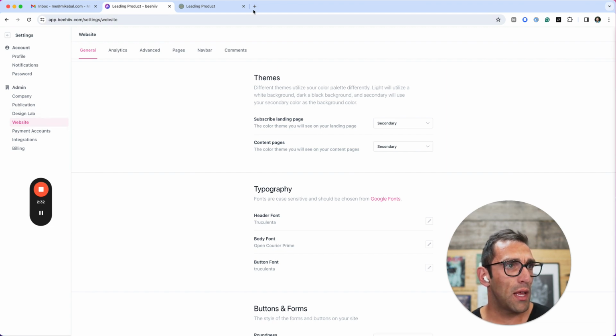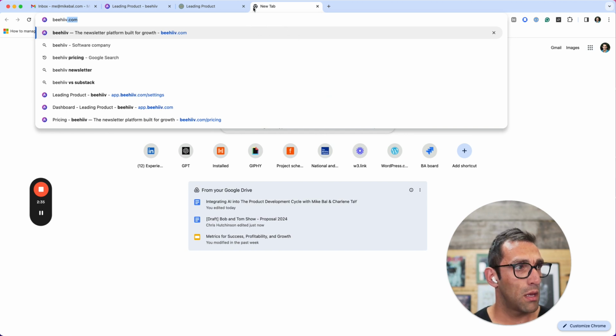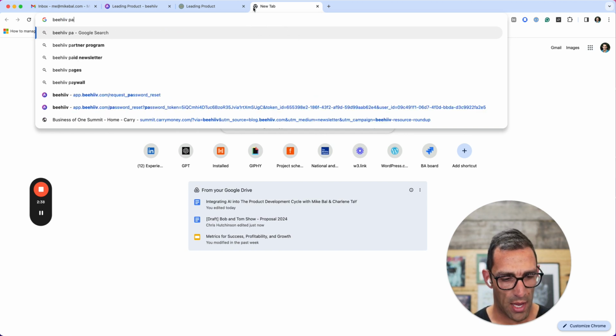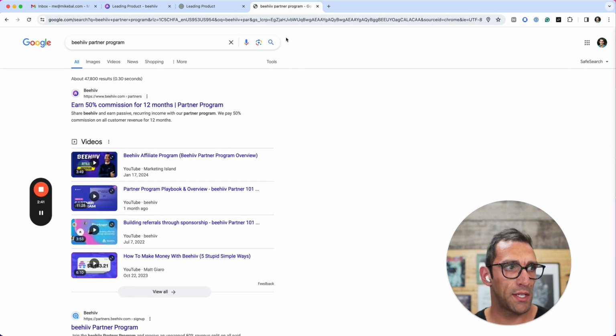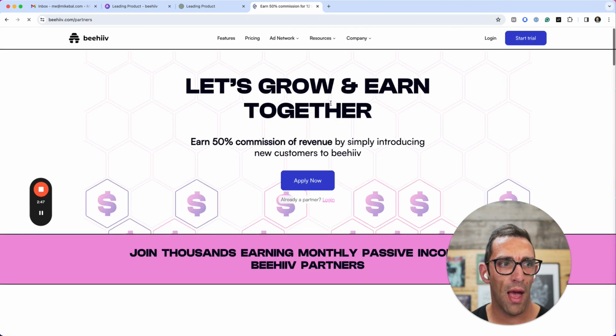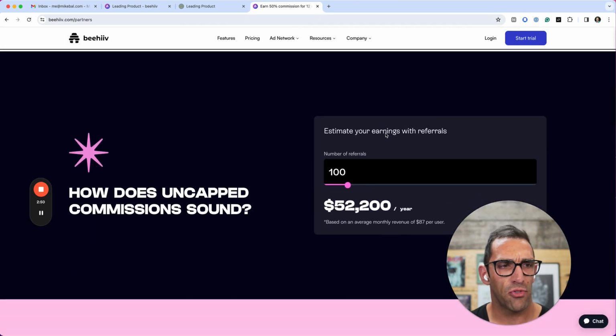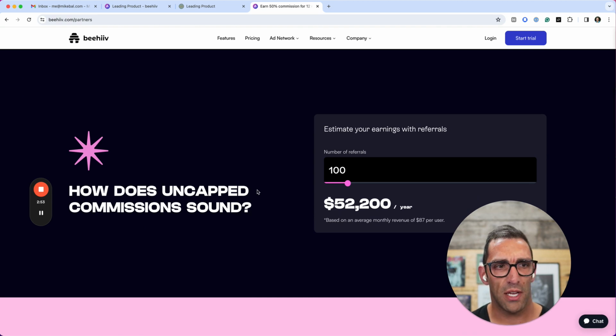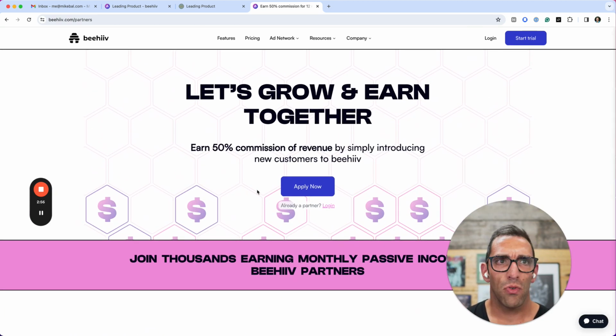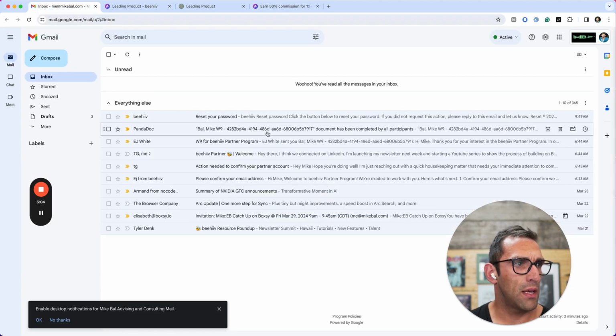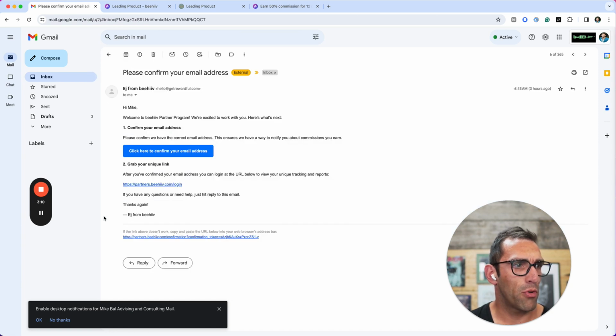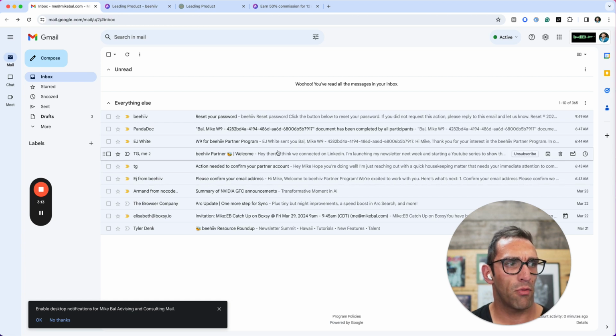So I went through today, and let me see if I can find this. I set up the Beehiiv partner account so that if I am going to talk about Beehiiv and other people end up signing up for it, I can earn commission and potentially a trip to Hawaii or whatever they're giving away. So it models like you can earn revenue this way. And I was going to show you all, in case you're interested, some of the emails they sent, because it was a pretty smooth process. I basically had to put in my name, my email, and then they sent me a couple emails, like confirm your email address for the partner program and log in. So it's a separate platform to log into, which is fine.